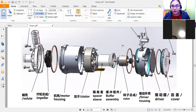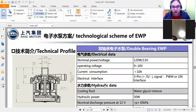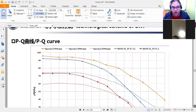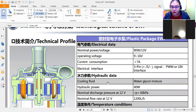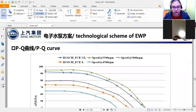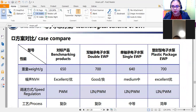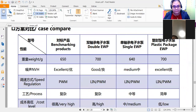We can see the next page. This one. The case compare. Okay. Next. This one. Next. Case compare. Got it. Yeah. Okay. So case compare.